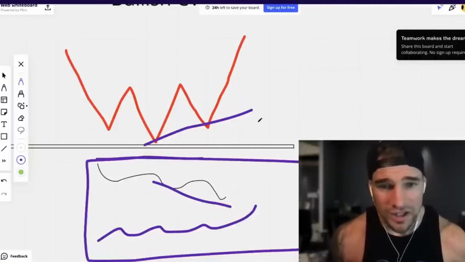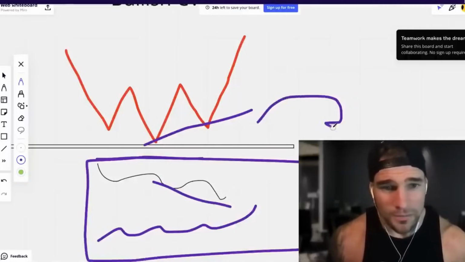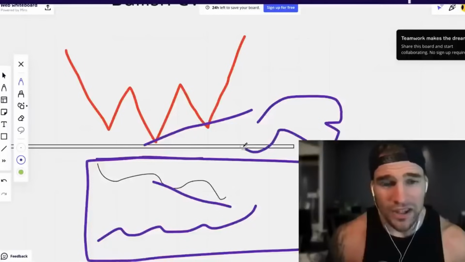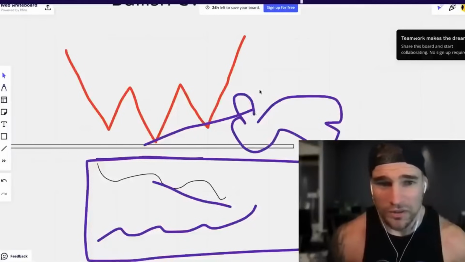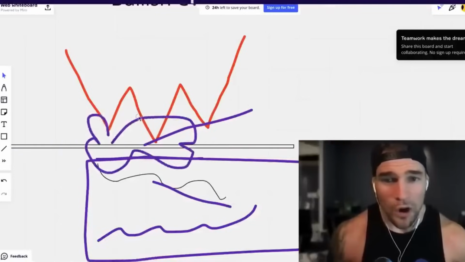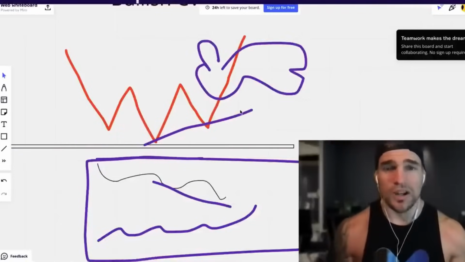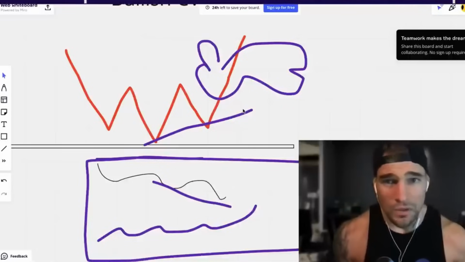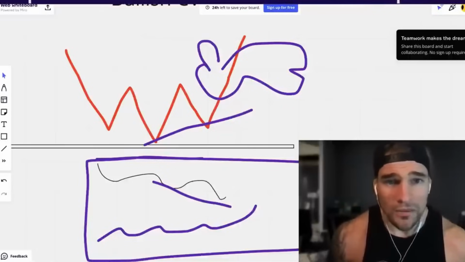So the only explanation, again, is that there's a whale here, and this whale is eating up... What a great picture of a whale, if I do say so myself. This whale is eating up the retail traders who are FOMOing short at the low, looking to push the price to the upside.